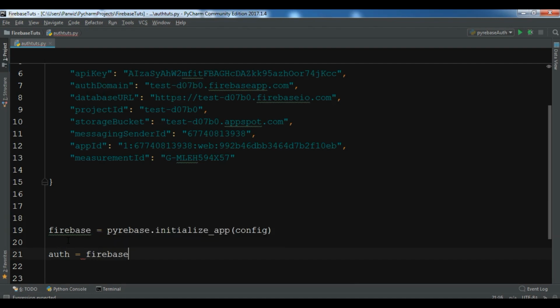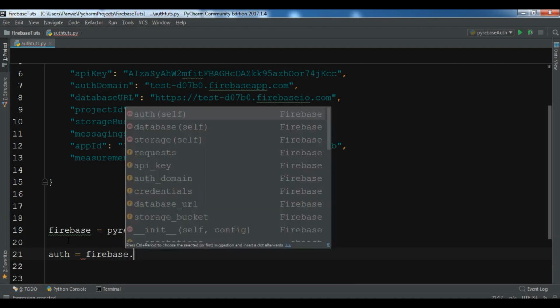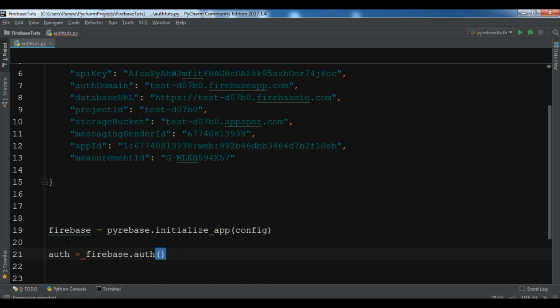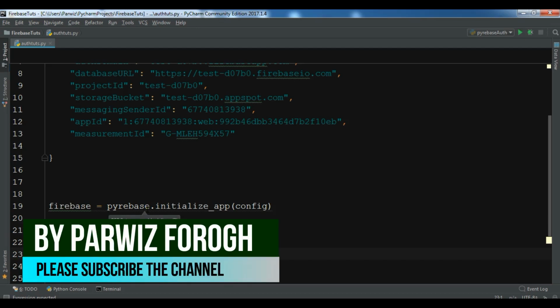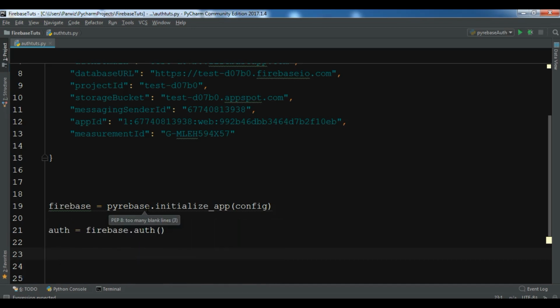So firebase dot auth. Now using Pyrebase, you cannot access all functionality of Firebase. So if you see the documentation of Pyrebase, now let me just show you.